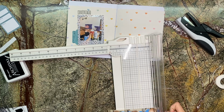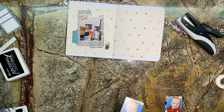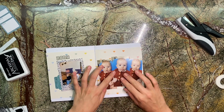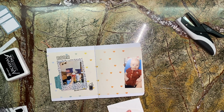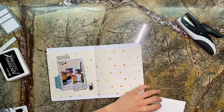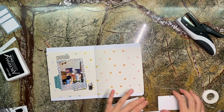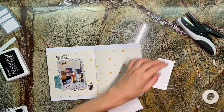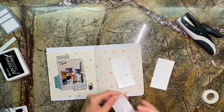And then the next spread is actually of Maddie's baby sister. So Malia, she was born in April, and she's just the cutest little thing. So this is just me holding her, and she's making little silly faces. So it's a 4x6 photo size that I stuck 3 photos on and just sliced them down the vertical. So it's a different size, a little interesting. I think that keeps things exciting instead of doing all 3x4s. So there's that. And I just kind of layer them on top of each other.